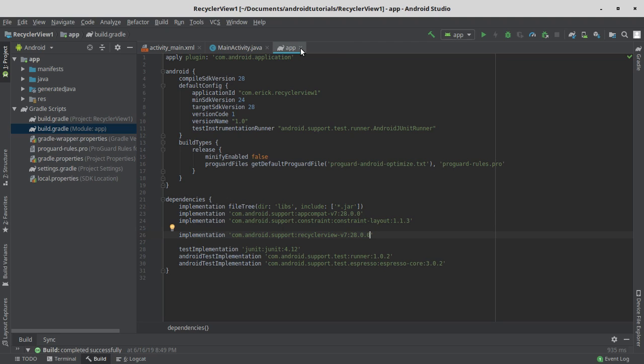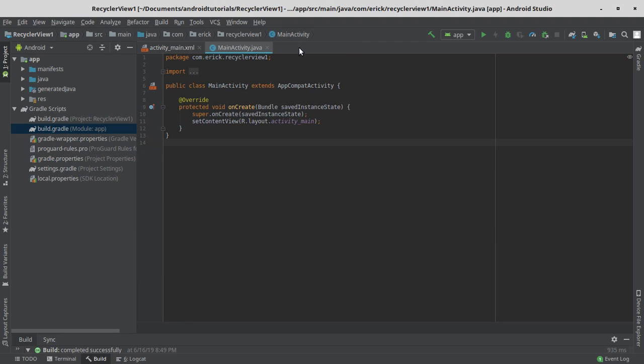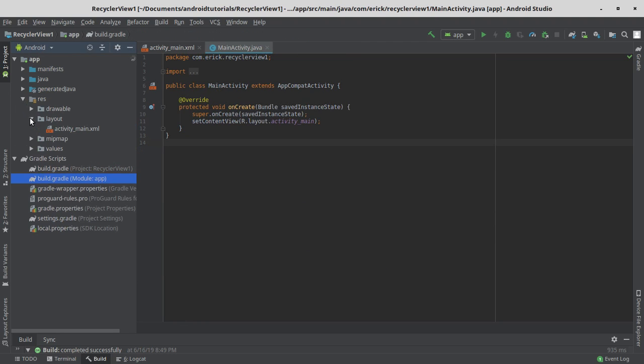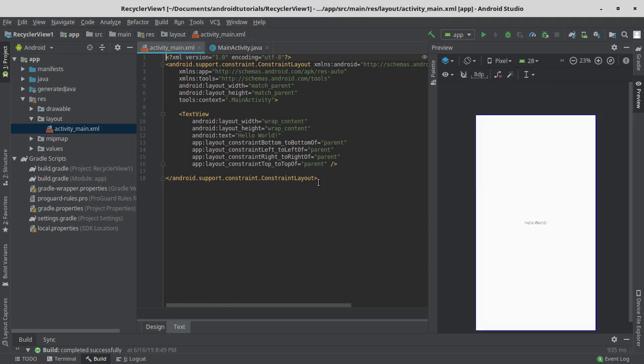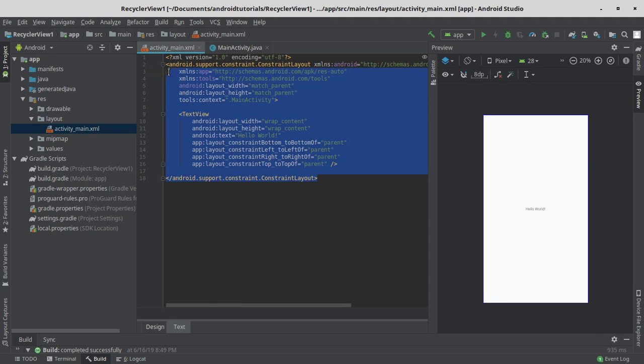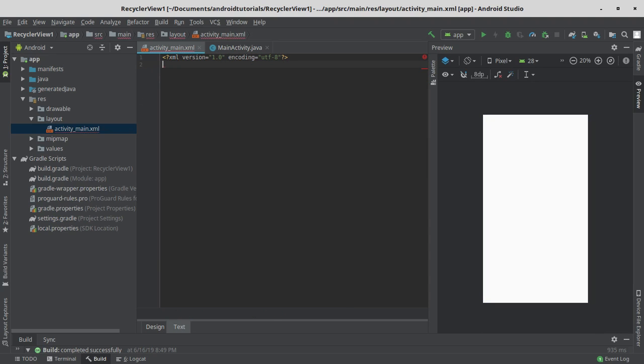Okay, let's close the window and we're going to add the recyclerView. We don't need this layout, so let's change it. Let's use a relative layout.